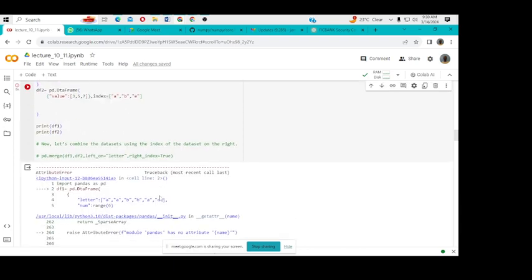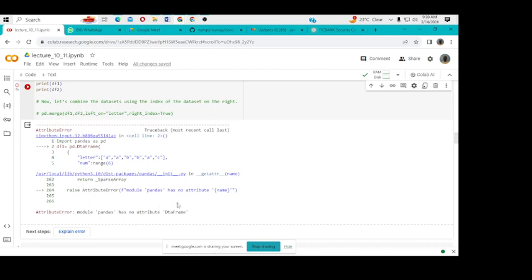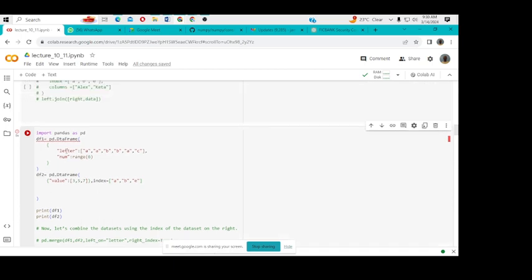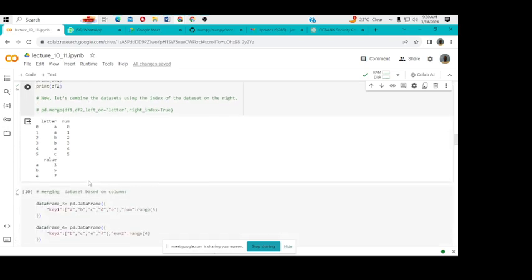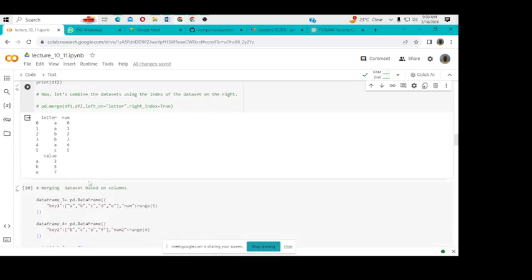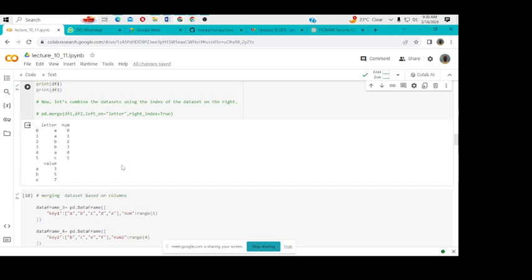What is this? I think we are missing something here. It should be data frame. We have a typo. The solution should be data frame. That should make sense now. We have letters and we have numbers and we have some values here.